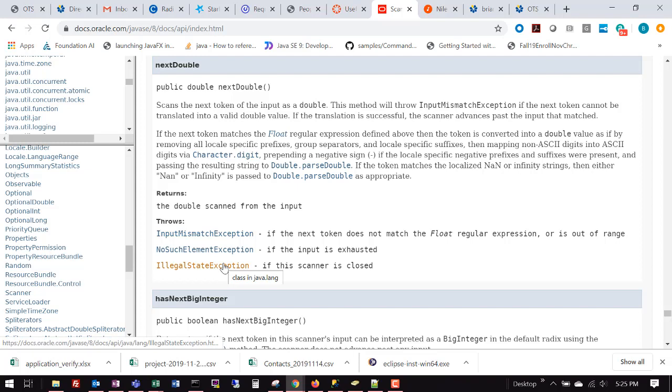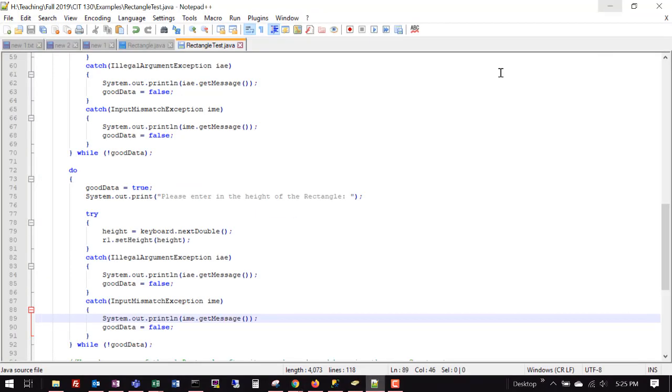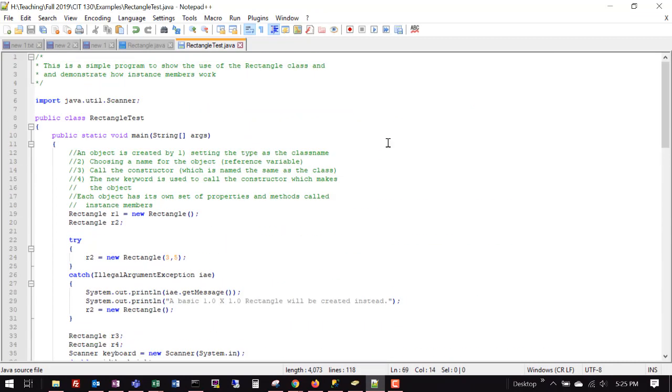In the lecture after the next one, when we do file input output, we'll talk a little bit more about these kinds of exceptions. But when we see that next double throws an input mismatch exception, I go over to it. Oh, I see that the input mismatch exception comes from java.util, not java.lang, which means I have to import it. I'm already importing Scanner from util. So let me now import everything, which basically when I put star gives me access to anything in java.util.